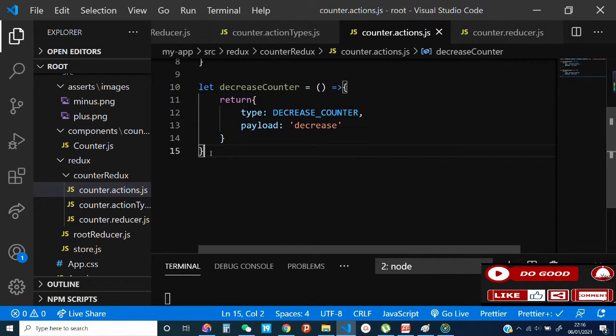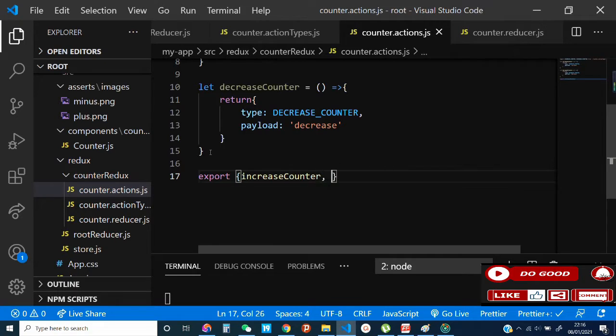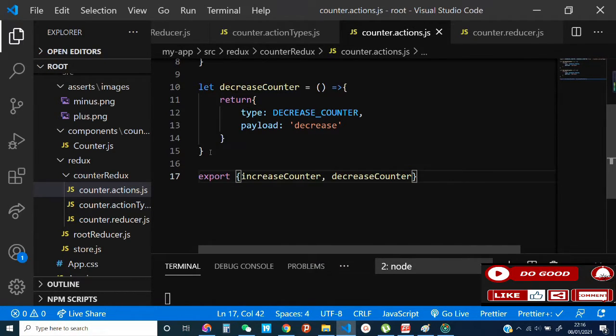So that is that. Let's export. So export increaseCounter, comma, decreaseCounter. So that is that for our actions.